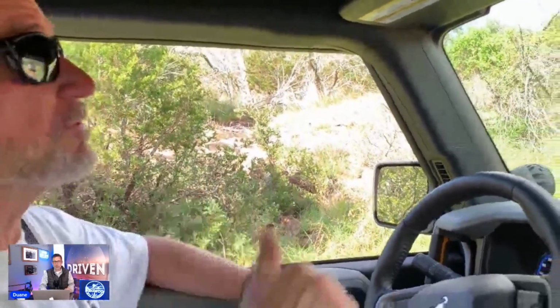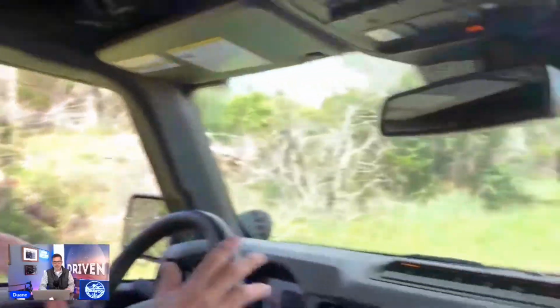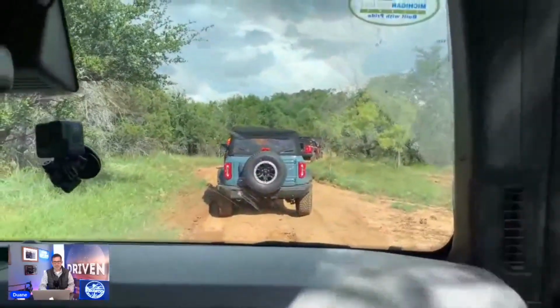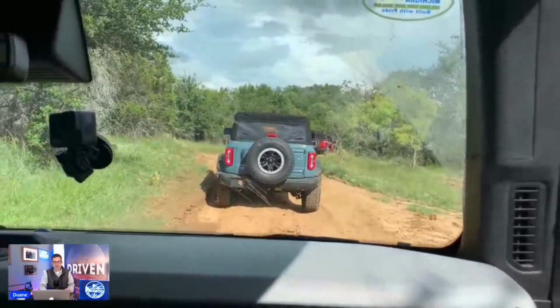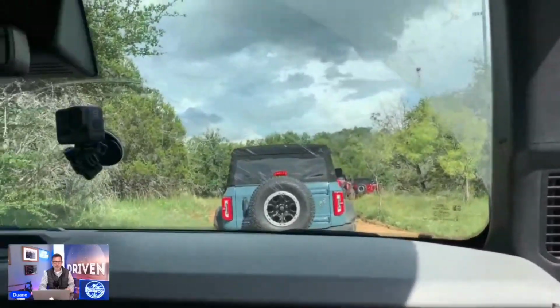All right, so we're getting ready to get set up to go up another little ledge. It's not that high, it's not that steep. It did have some angle on it, but remember, when you're used to driving on the interstate, this is new to you. The way it felt, that was really, really cool. Oh my god, that was, I don't know what degree it was, but man, that felt good. No, that did not feel good. That was too scary. Little butterflies in your stomach? Yes. That was crazy.